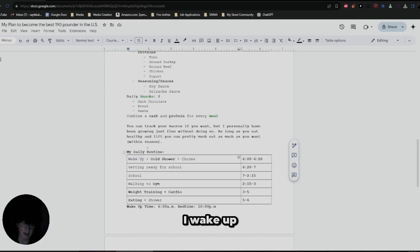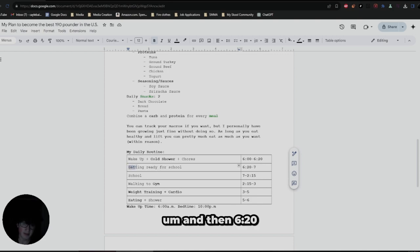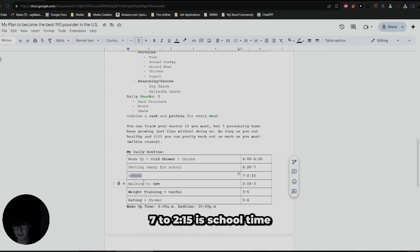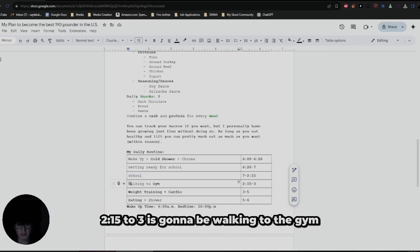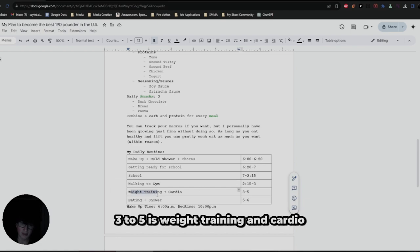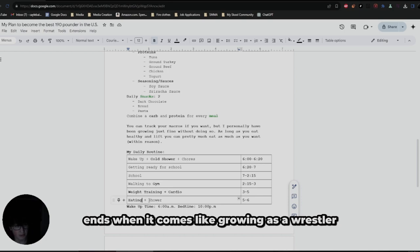All right, I wake up, I head downstairs, I do my chores, and then I go upstairs, do a cold shower, as well as take my supplements. Okay? And then 6:20 to 7 is getting ready for school. 7 to 2:15 is school time. 2:15 to 3 is walking to the gym. 3 to 5 is weight training and cardio. 5 to 6 is eating and shower. And that's about where my day ends when it comes to growing as a wrestler.